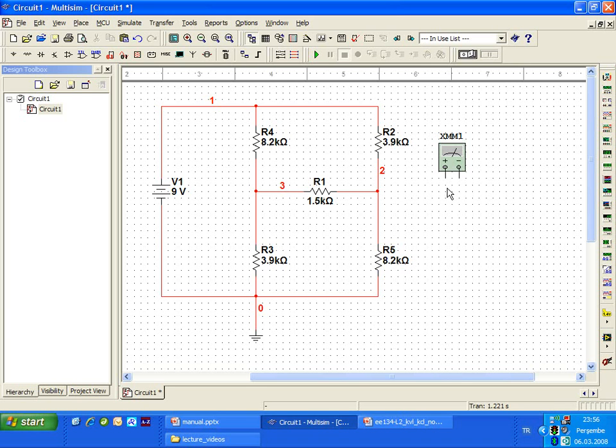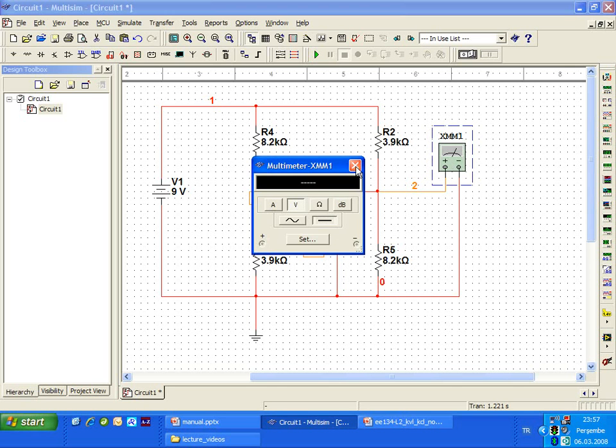This is a multimeter. To measure a node voltage, the reference point is accepted as the ground. So I have to connect the negative terminal to the ground. It's grounded, and the positive terminal to the node. So I will measure the voltage of this node, and I need another one. Put here. Negative side should be grounded because I am measuring the node voltage, and the positive side should be connected to E1. Okay, this is showing E1, this is showing E2.